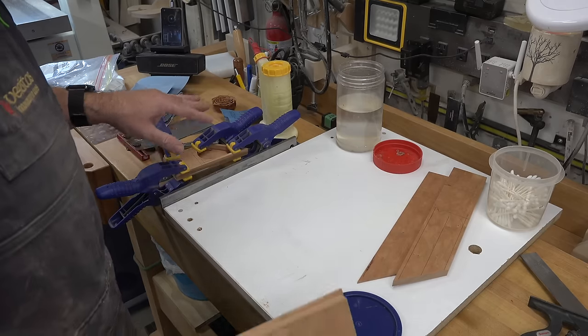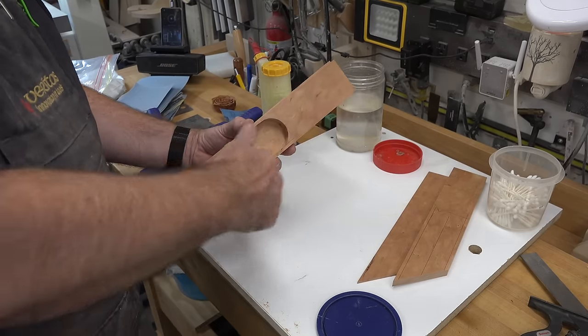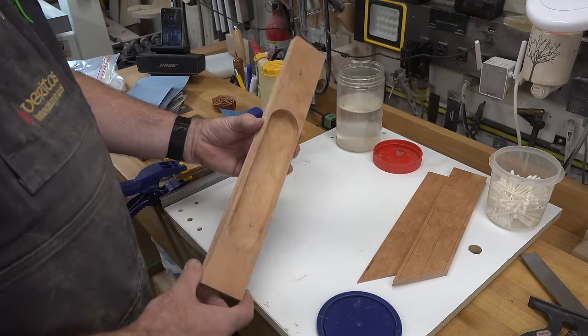So we'll wait for that to set up, but we also have our original cutout here, and we're going to glue its mating piece onto the bottom to form our tray as well.